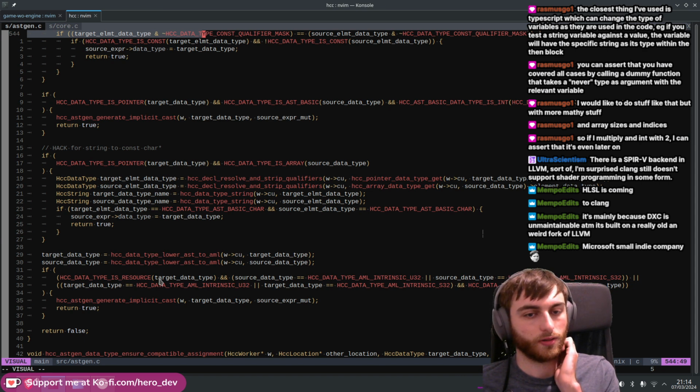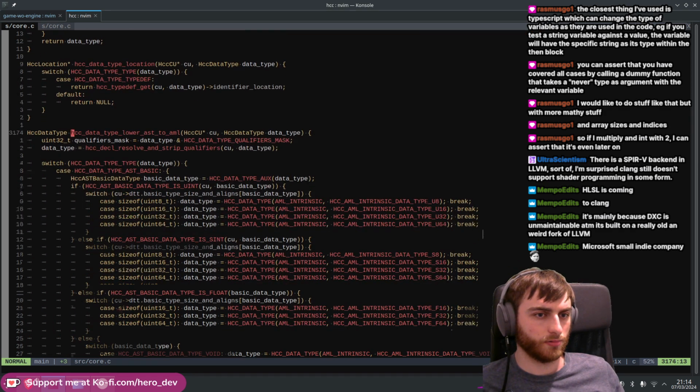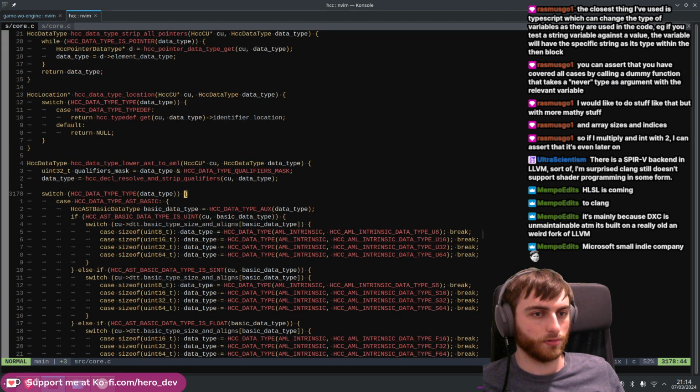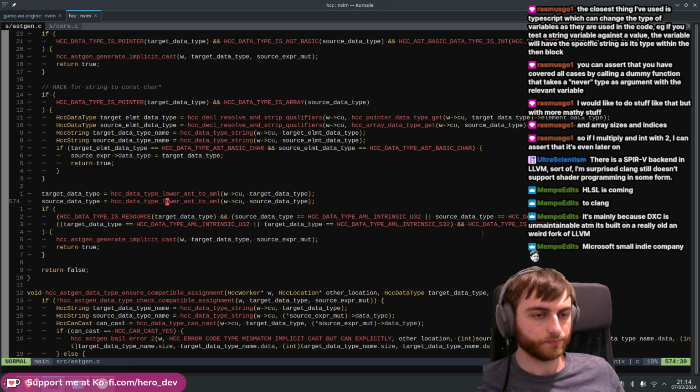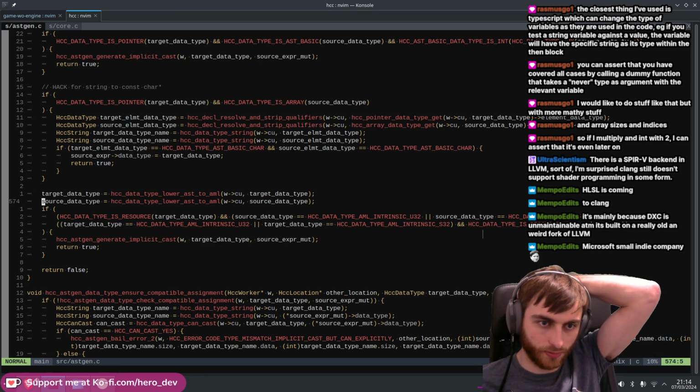Then you lower the types. With the pointer even lower? Lowers, okay, just lower the pointer into the abstract machine language type.